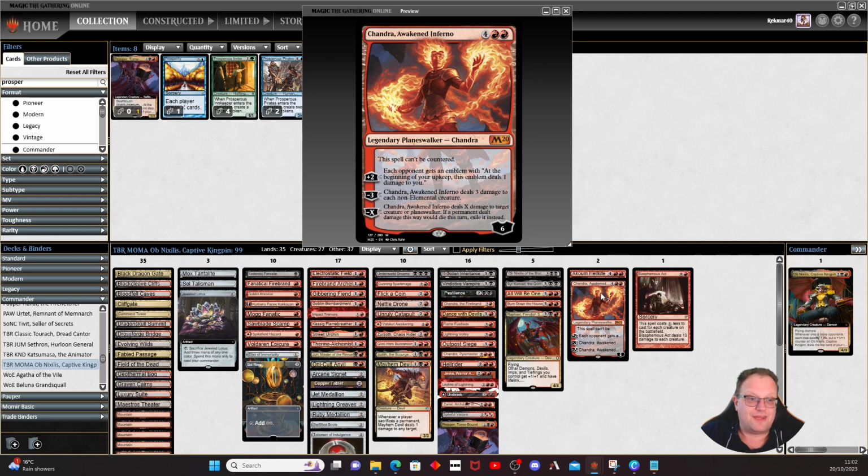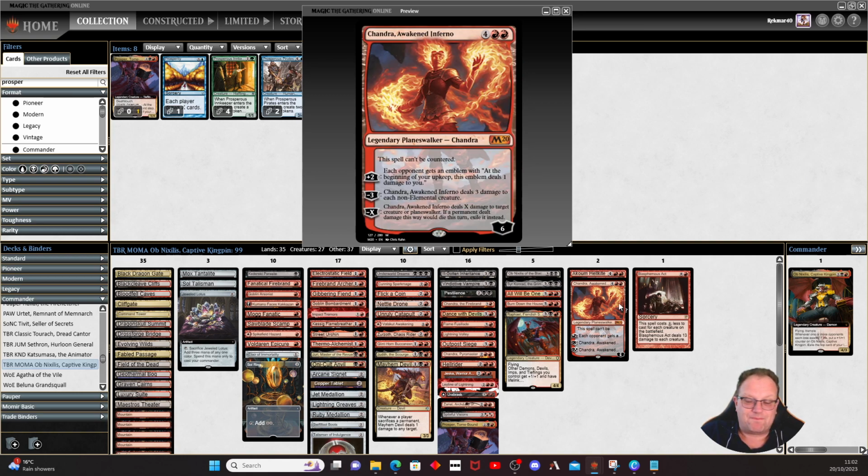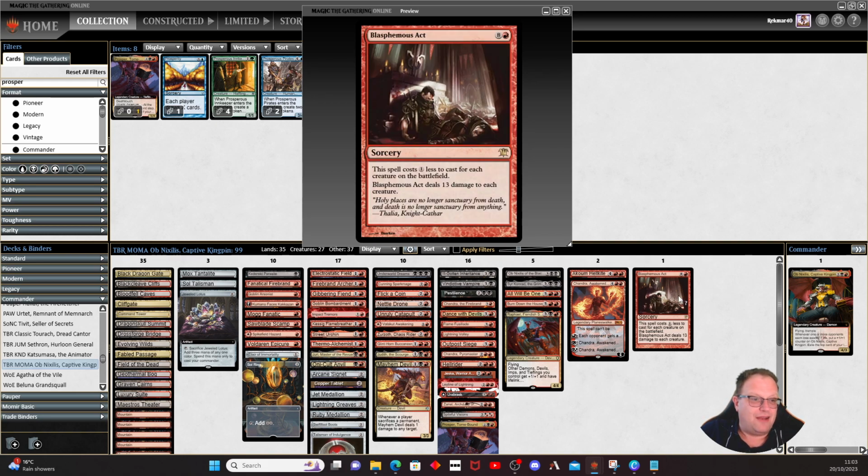And Chandra, the emblems. Thank you very much. Everyone can have an emblem. Gives you continuous triggers again for Ob Nixilis. I'm not sure what happens if you get 2 emblems. I haven't had a Chandra in play long enough to have 2 emblems on everyone. I've only managed to keep her in play long enough to have 1 emblem on everyone before she got killed off. So I'm not sure if they stack up. I think they may do, but don't hold me to that if they don't. And finally, Blasphemous Axe, just to control the board.